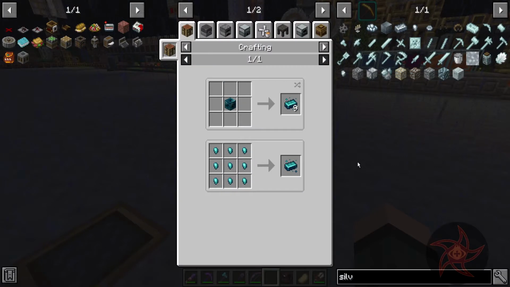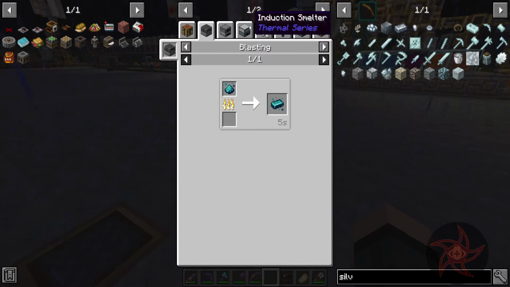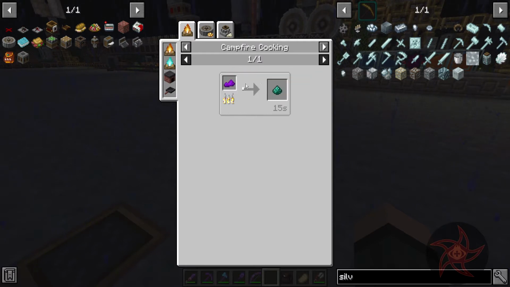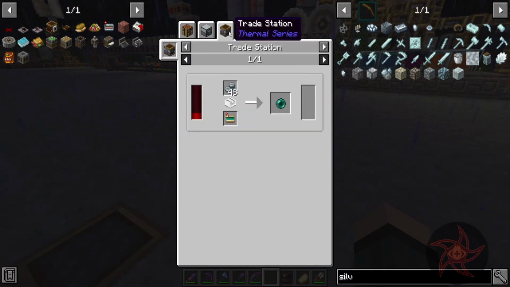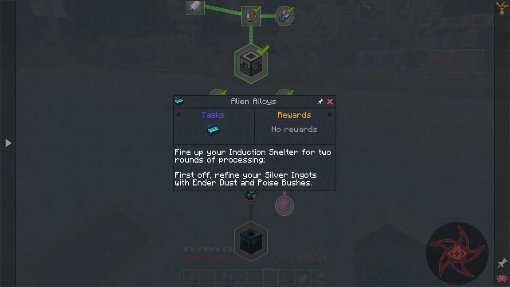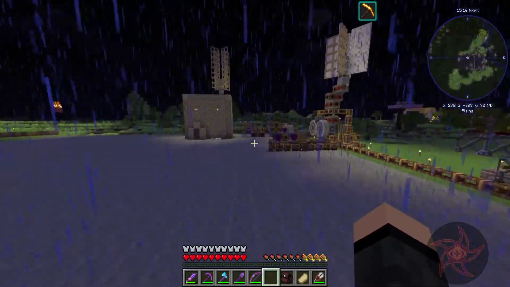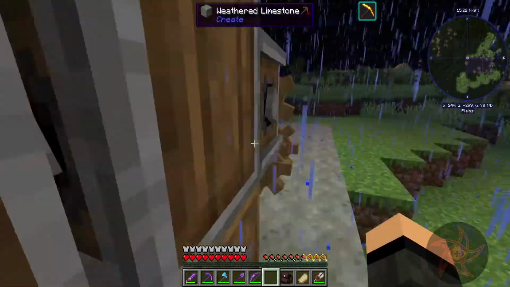So we just need to make an Enderium Ingot now, which, okay, so no recipe for the blend. So it is just purely Induction Smelter. It's either 4 Ender Dust, which is not great, or Ender Pearls, which, yeah, I've got a halfway decent income of those. I could reroute my Ender Pearl fragments into the system, I guess. These guys over here.